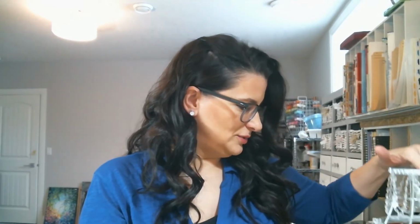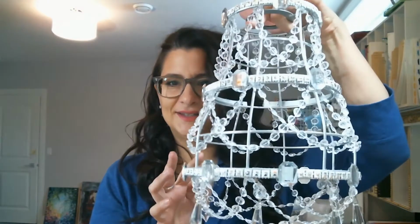But today we are going to be making this chandelier. I wanted to make two of these to put above my bed in my master bedroom. So they are wall sconces.